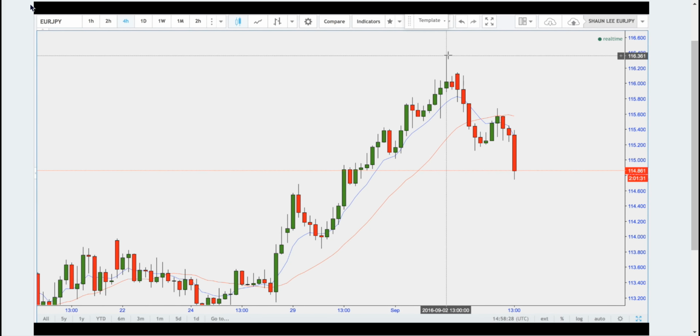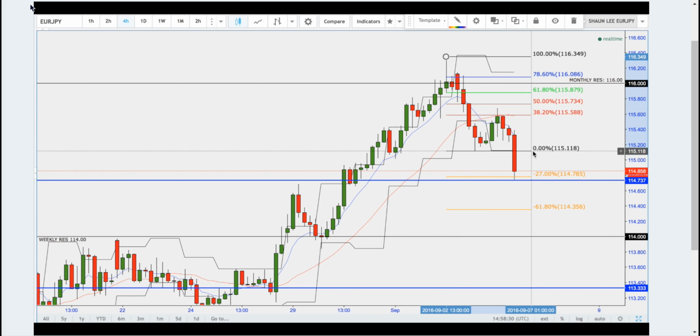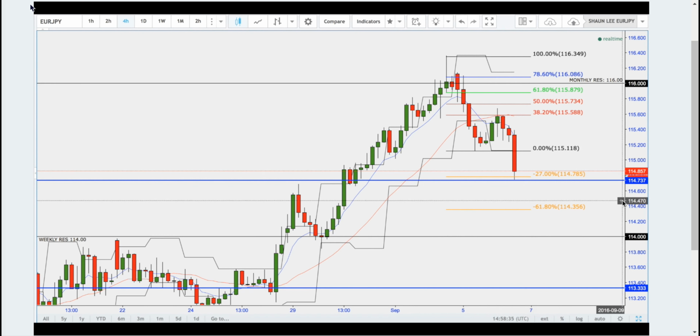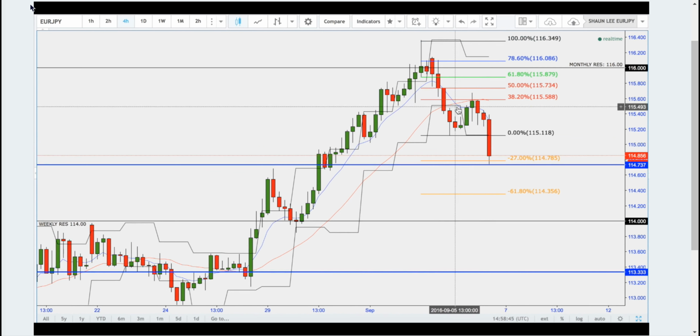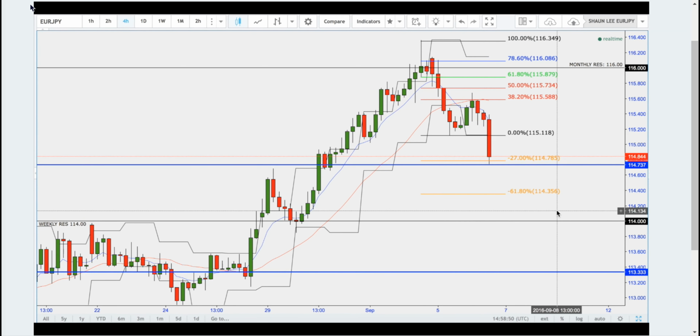So here's another example of fib, a quick fib. A, B, C, D. Alongside D right here, we also have the 114.73 daily area of support. We broke straight through the prior day's area of support right there. And this is looking as if, because we also have the crossover, it's looking as if we can come a lot lower to 114.35. Perhaps. We will see. So that's that fib.